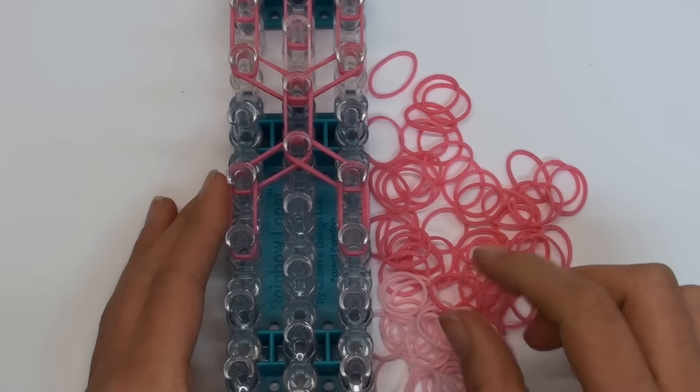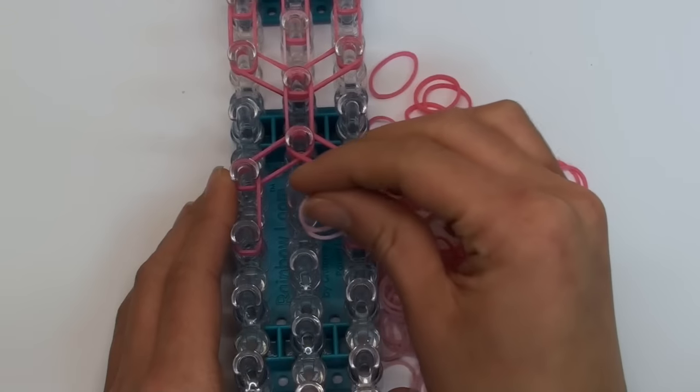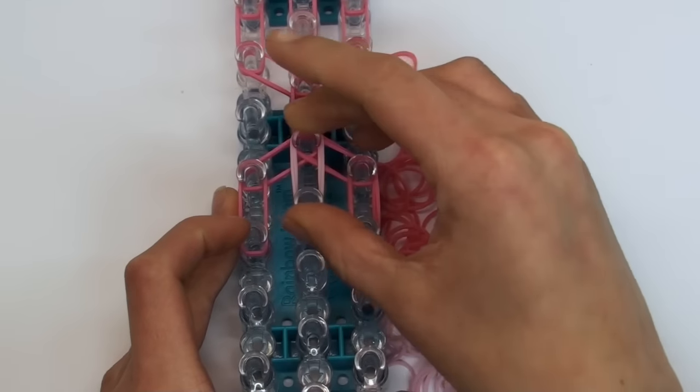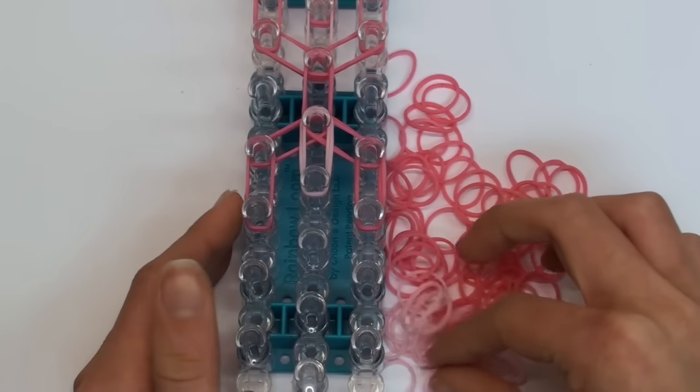Now we're going to move on and use our light pink bands for a while. So you're going to take double of these, go vertically in the center here, and then this whole row of double light pink bands.